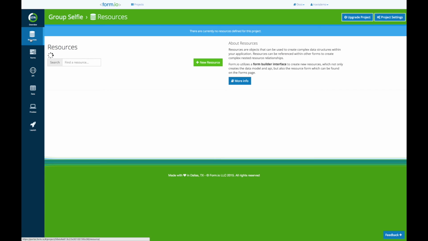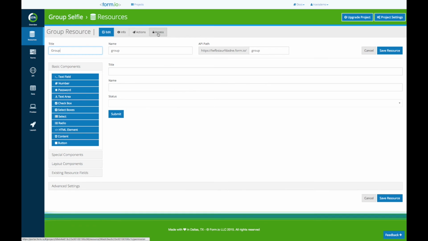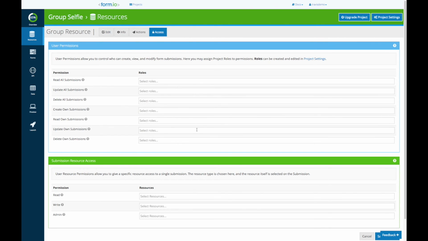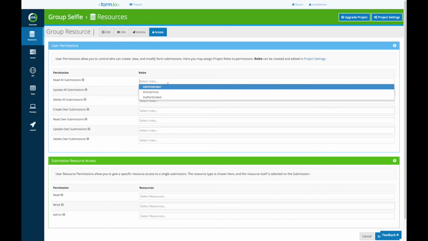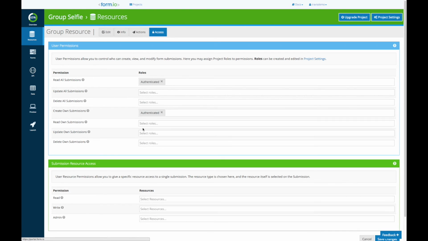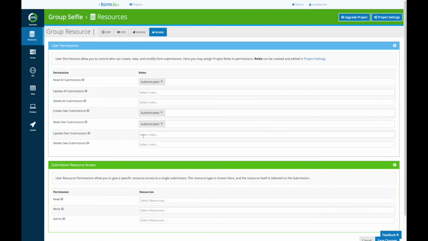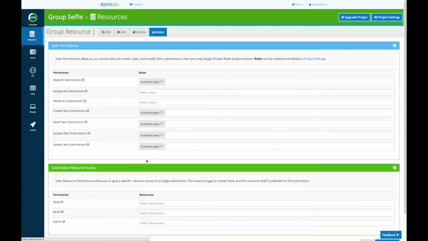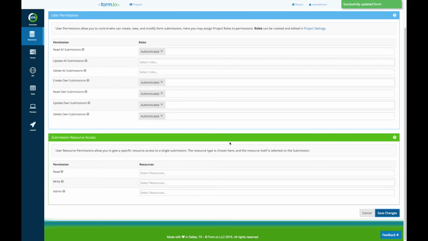It's pretty powerful. Another thing I'll need to do is make sure I can configure the access for this group. And to do that, I need to say I want authenticated people to be able to create new groups, and I also want them to be able to read all the existing groups that are out there. So we have a really robust roles and permission system, but this is how you do it. You can create new roles if you wanted to within your application, but for the most part, we're saying here I want people to create their own. I want them to update their own, read their own. I want them to delete their own. And I only want them to read everyone else's. I do not want to give them access to update all submissions, because that'll give them access to update anybody's group. And now I hit Save Changes.